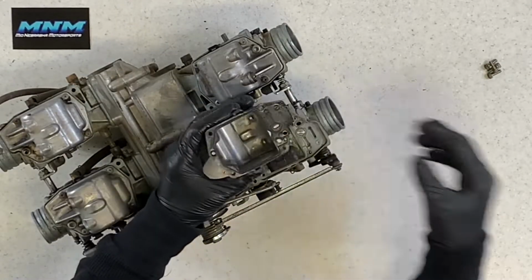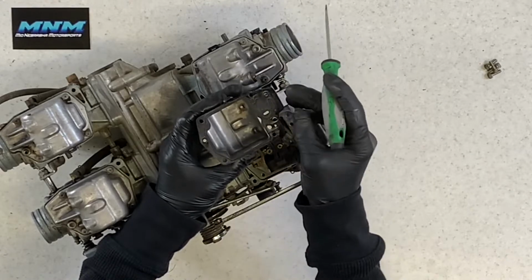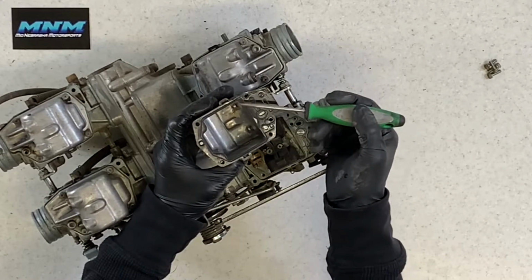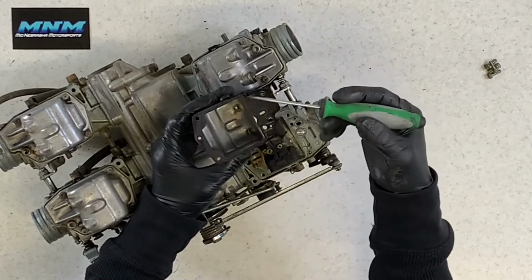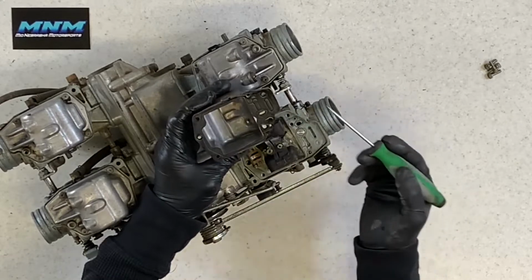Once we've got those screws off, we can take it and pull our bowl off. This is the seal that I talked about there, the O-ring. It's more of a gasket, but it is a rubber. You want to make sure that there's no issues with it there. Make sure there's no cracks. A lot of times because of the heating and the cooling, the fuel, the heat from the engine, the cold from outside, a lot of times these dry rot or crack.